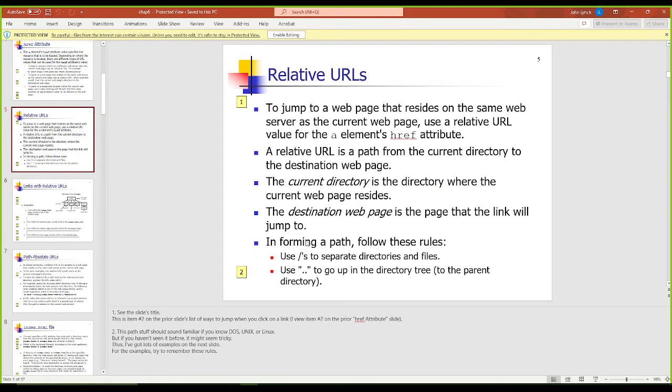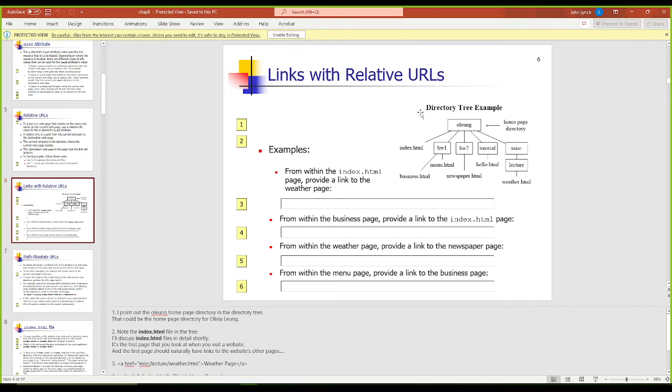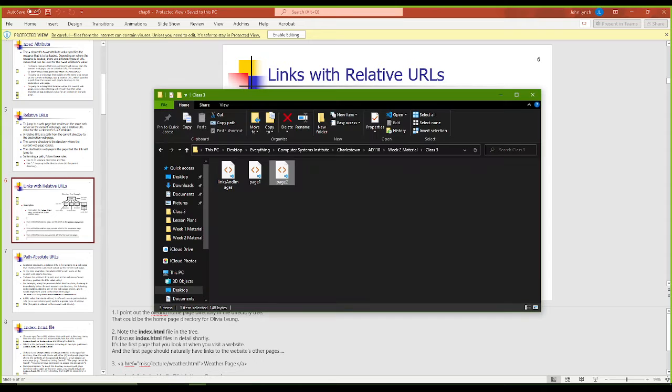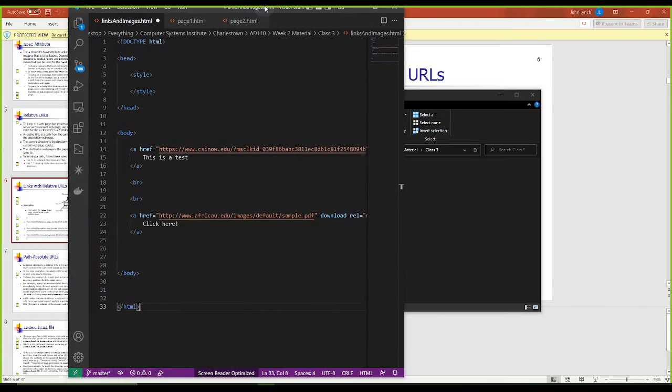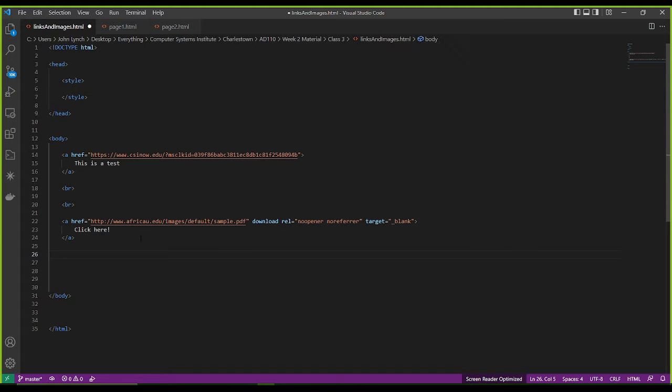What we would like to do is assume that whenever we're linking to an HTML page in this scenario, it is going to be in the same directory. So to do this, this is kind of our download example. If we say a href, what is the href that I want?